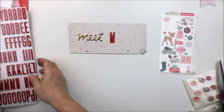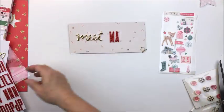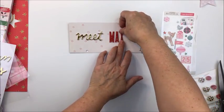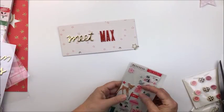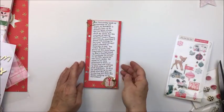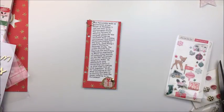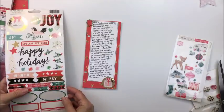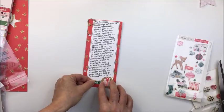So my embellishing on this side is going to say Meet Max. So that gold phrase there, I think that was from Amy Tangerine phrase stickers. And I'm also going to spell out Max in red glitter alphas. And then I'm going to embellish with another puffy sticker, or I should say, what are these called? I think acetate stickers or something like that. They're not quite puffy stickers. They're puffy, but they're hard plastic, not the soft variety.